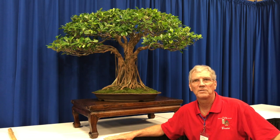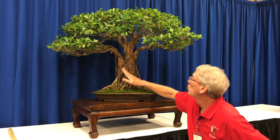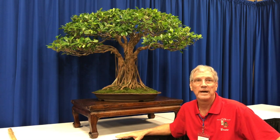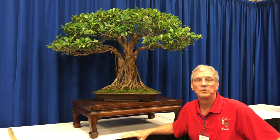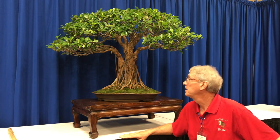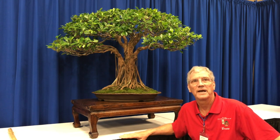Started working on it then through the help of people like Joe Samuels and most of the crowd in Miami. When I purchased it, these two limbs here and here were vertical, straight up like that. Over time, I bent them into a horizontal limb, and that's what produced the two sides. The top grew on its own. I reduced the tree by about 8 inches from its original height, and it's grown probably 60% bigger than when I purchased it. So, thank you.